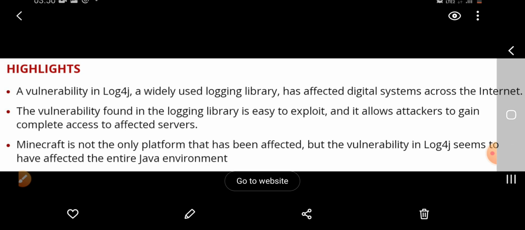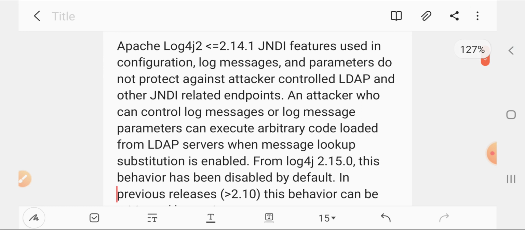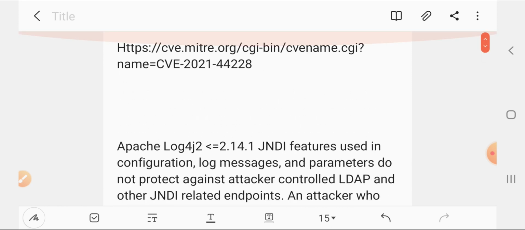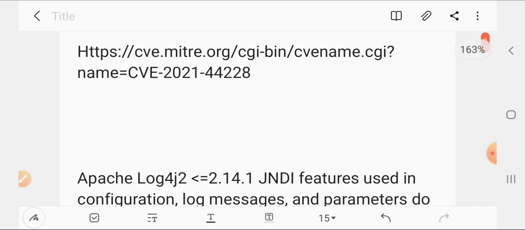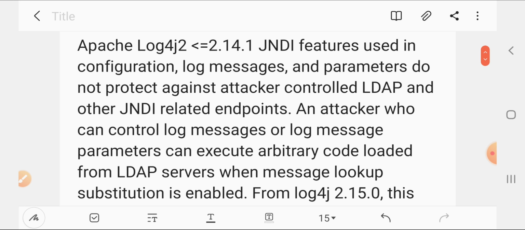Now, one thing you have to understand is what will be the solution. The solution is simply to upgrade from 2.14 to 2.15, right? Anything less than 2.14 is under this threat. So here, I'm showing you a link. I'll mention this link in the description. This link is nothing but the announcement from Apache, where they admitted the vulnerability and announced the solution. So I'll just read through, because this seems to be the important resolution, the important way to fix the bug, and you can keep screenshots which will be useful for sure.